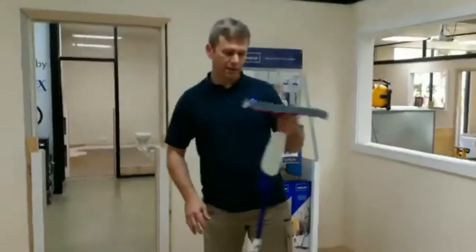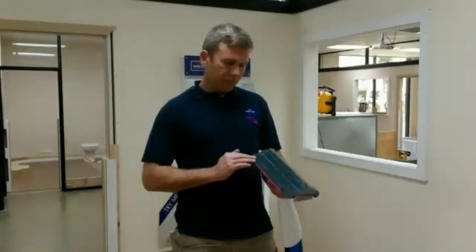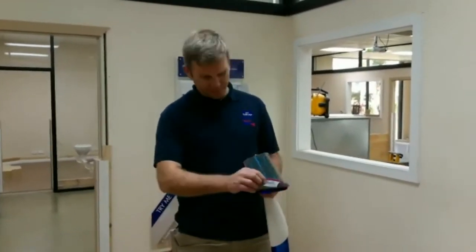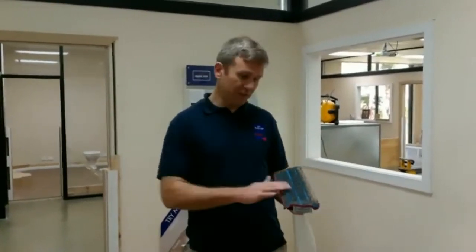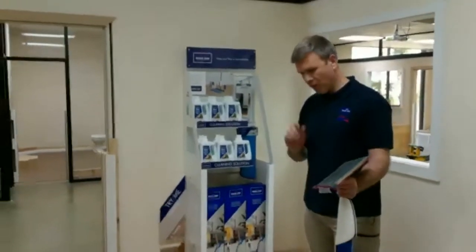Now, I will just say, not a lot of people know about this, but these microfiber mops don't mix well with fabric softener. So give your customer a bit of a warning. For any microfiber products, they shouldn't throw them in with the towels if they're using fabric softener, because it clogs the fibers. You still end up with a nice, clean, fluffy microfiber mop, however it's going to apply fabric softener all across the floor, and that's not good for the floors either. So that would just be my little tip to you guys. Just beware of fabric softener.